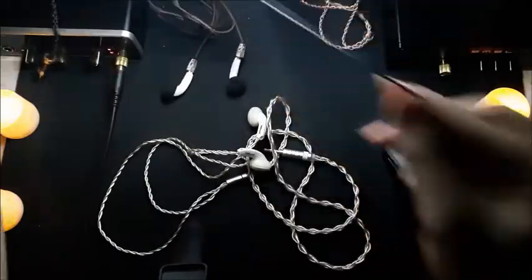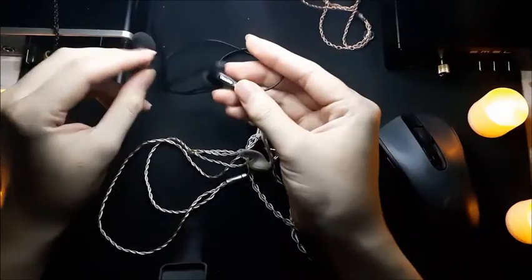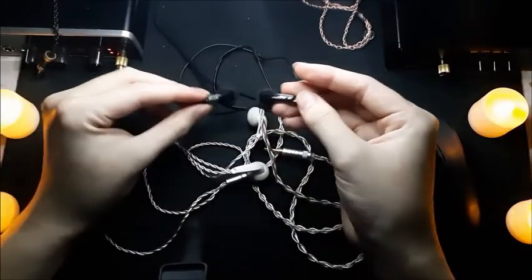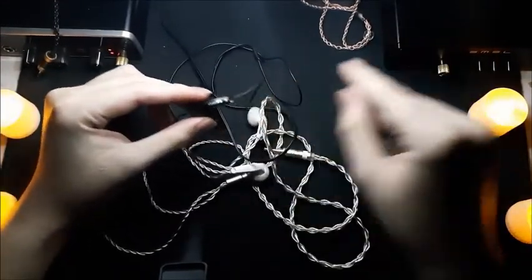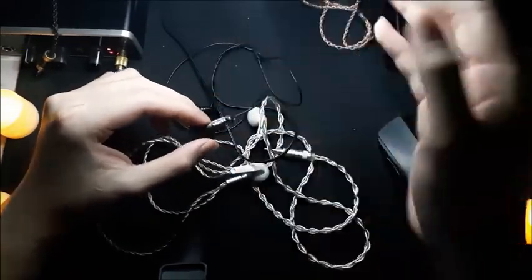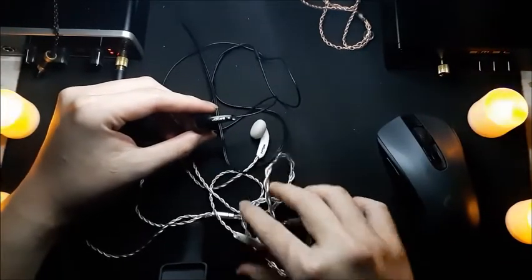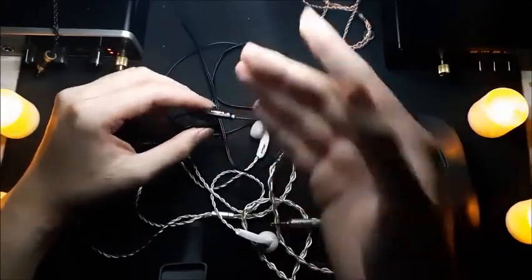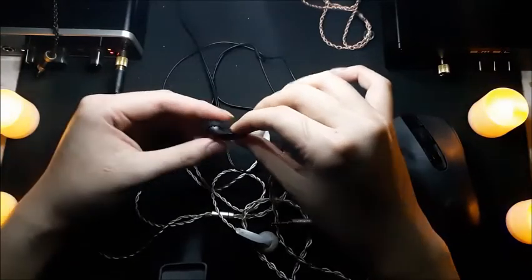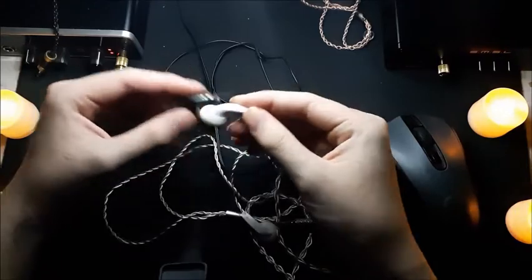Okay, first of all, the Vitos. To me, the Vitos still have a bit better extension in the sub bass. No, I mean not a bit, that's a huge amount of better extension in the sub bass. But as for the bass quality overall, the kick and slam of the bass, the tightness, the texture of the bass is not far off.